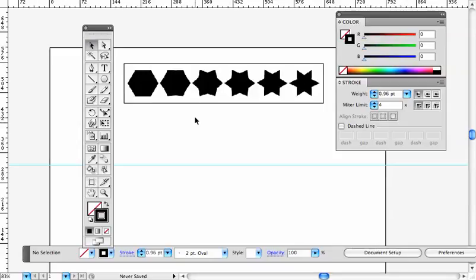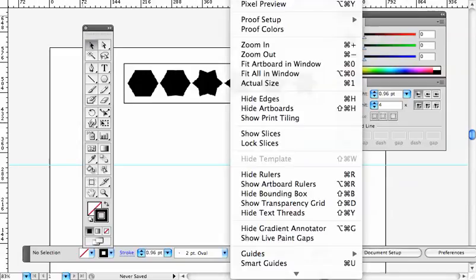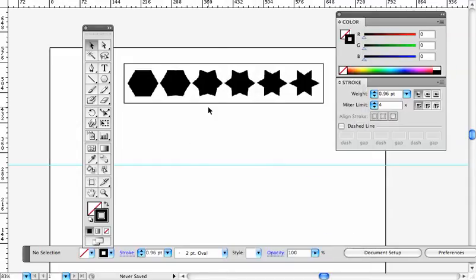Alright, so the first thing we're going to do is I always show my rulers right here. Yours will say show rulers, and that's so I can pull down guides, and as you can see I pulled down a guide here so I can align the bottom of these objects. Okay, so I set up an 8.5 by 11 page horizontally.